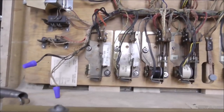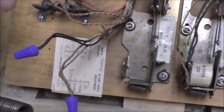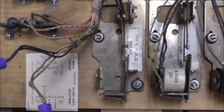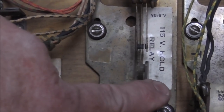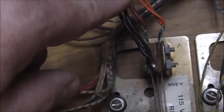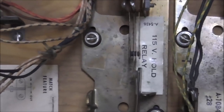There's this thing right here where this was the 115-volt hold relay, and they've removed the relay and have the wires just hanging here, okay? And then if you look, they have bent the switches so that it's as if the relay is permanently pulled in. So these two switches, the black and the orange, can never touch, and the black and the red are always touching. So we need to look on the schematics and see exactly what they were doing there.